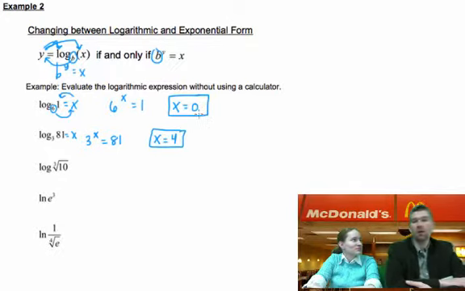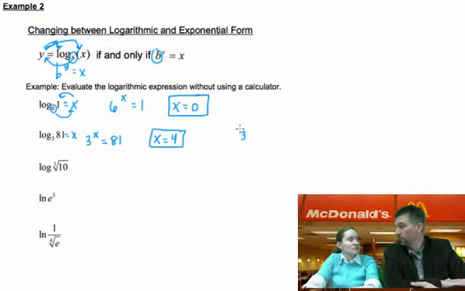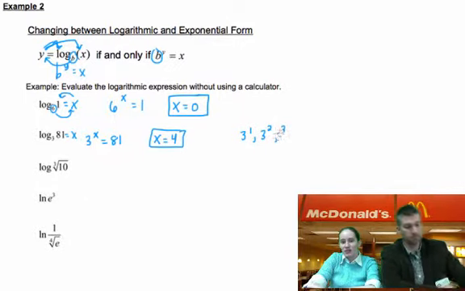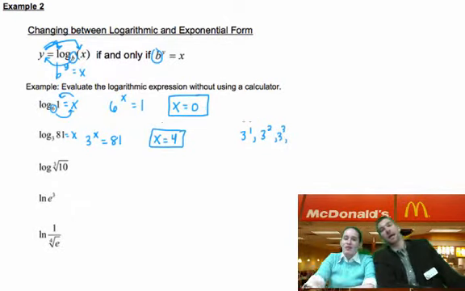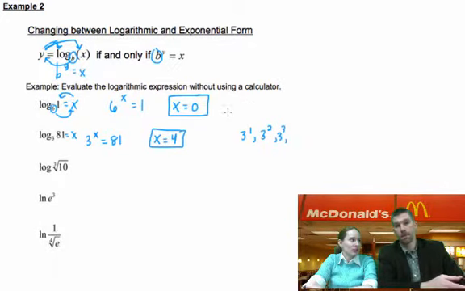Okay, how would you go about figuring that out if you didn't know? Well, if you didn't know, you could just ask yourself, what's the square root of 81? You get 9. What's the square root of 9? 3. And how many 9s do we have? 2. So 3 times 3 times 3 times 3. Another option is trial and error: 3 to the first, 3 squared, 3 to the third, until you come up with it, because these are growing exponentially. We have to have something happen between like 1 and 10 probably.